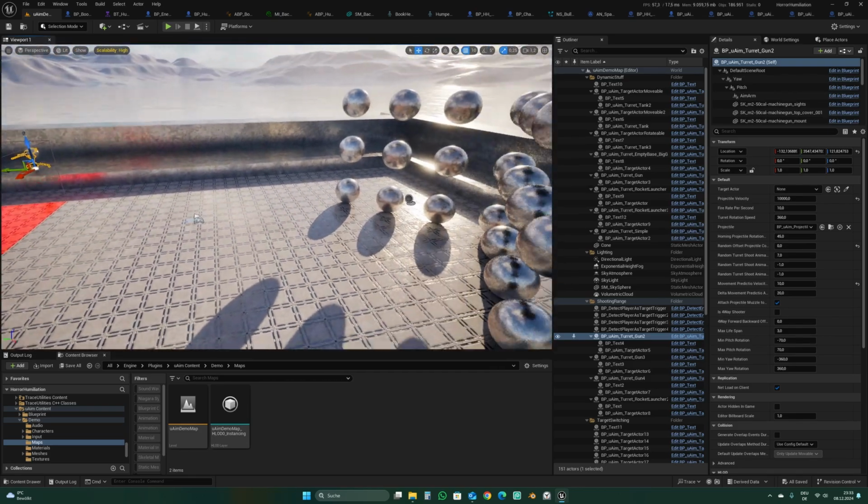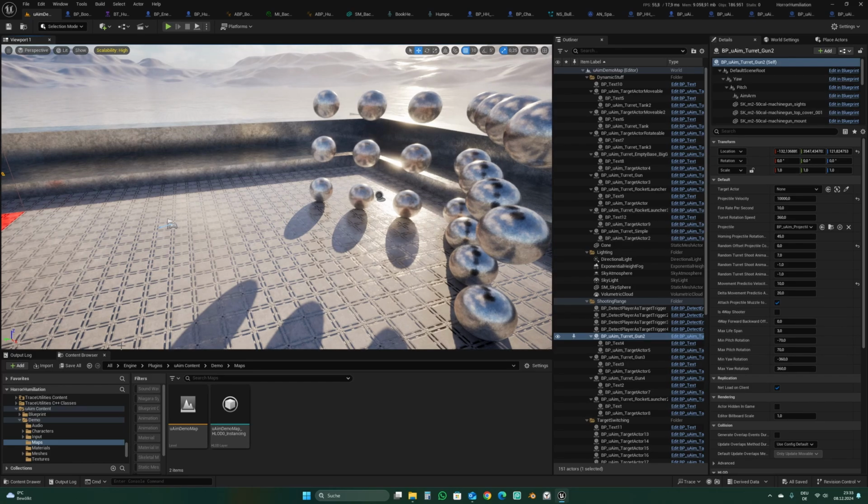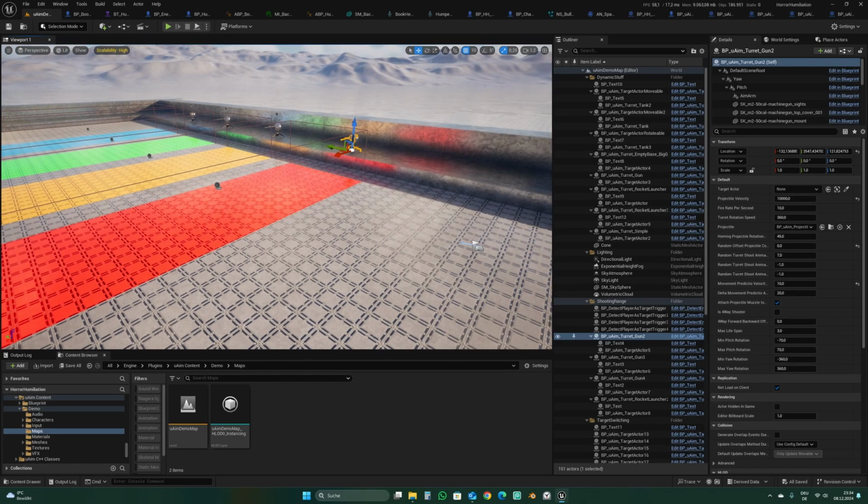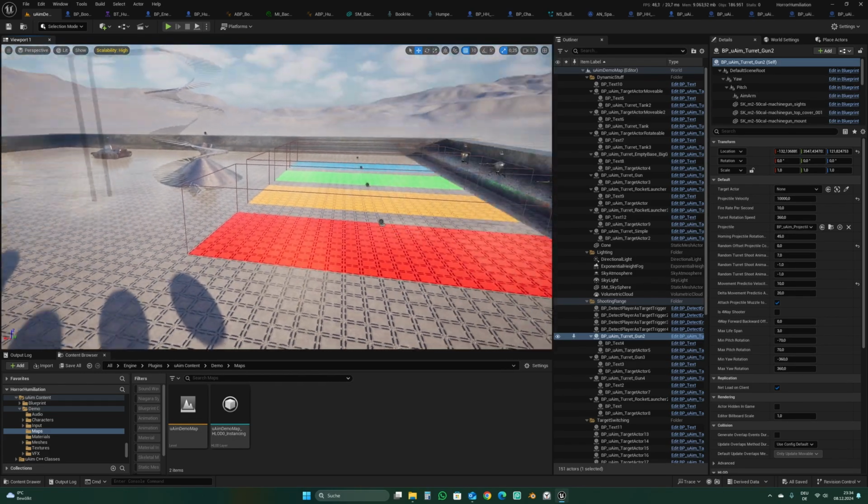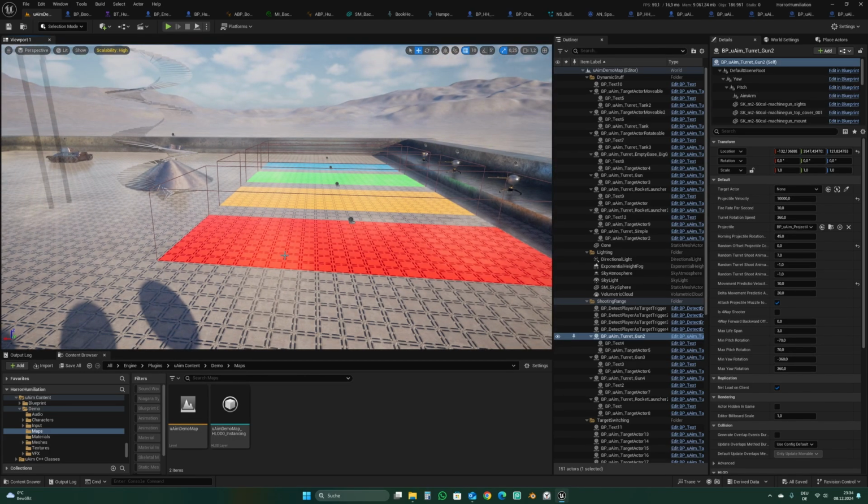And yeah, you can use this in your game, like, for example, how I used it in the one example that I showed, where I added additional logic on top of the logic that comes with uAim. So it's very easy to extend, and it's easy to integrate in your own stuff. I hope this video helps you understand better what's included and what's not included with uAim, because I think it's very confusing at first if you look at the videos and everything. So yeah, thank you very much.